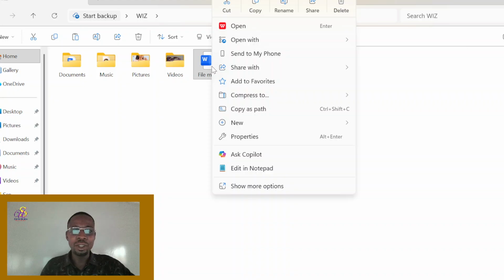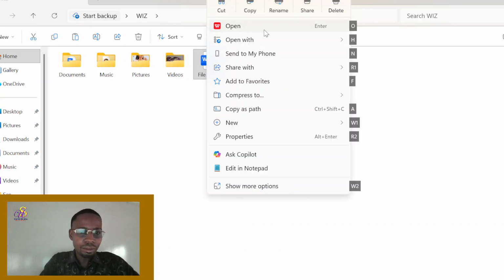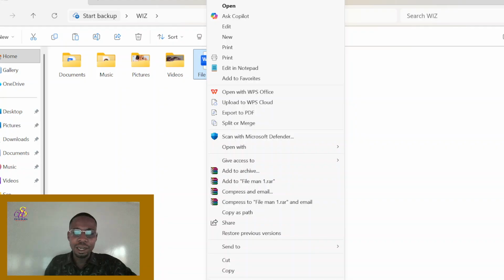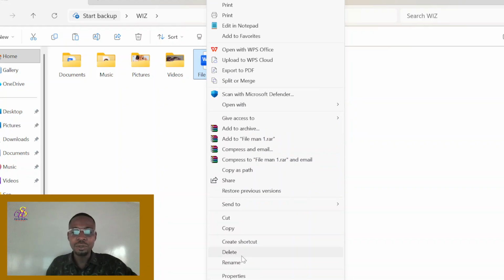For others, their drop down menu is not organized in this way, but you don't need to worry much about that. It's just the difference in Windows. I'm using Windows 11, so when you are using a different version of Windows, not necessarily will your menu be arranged in this format. Okay, so you will get your rename here. If you want to search more, come here, then from the camera button here, you press to go down, see rename, then you click on rename.